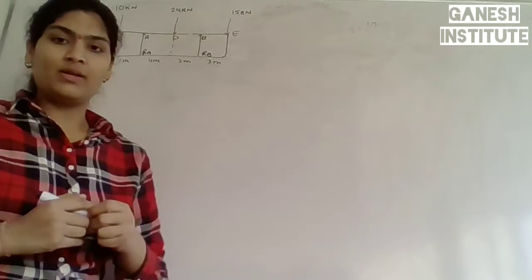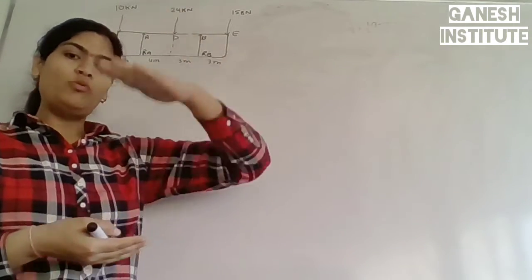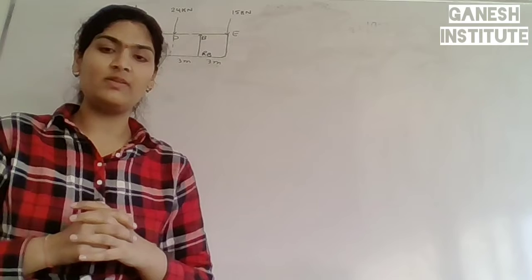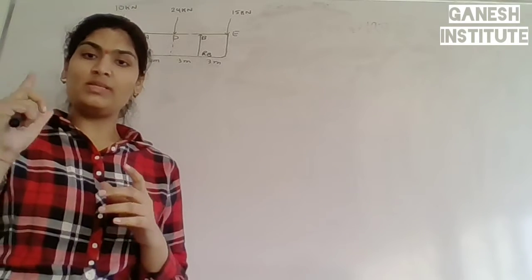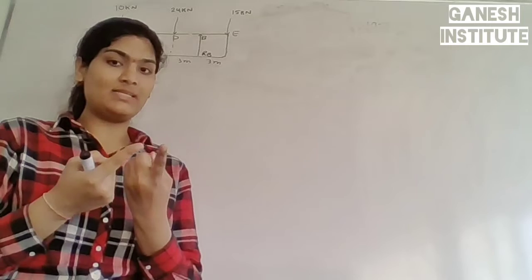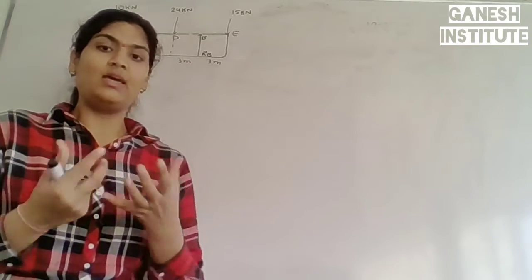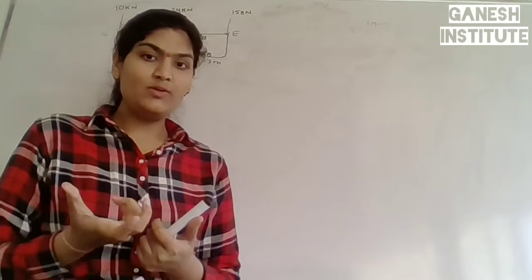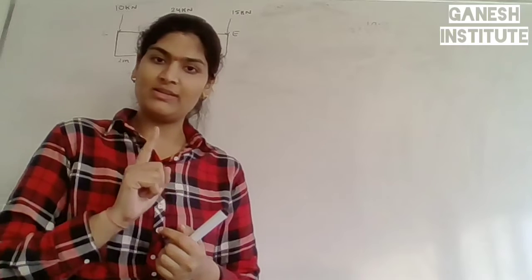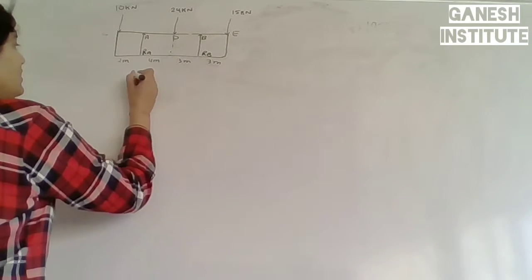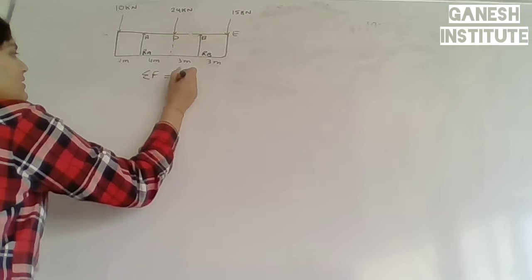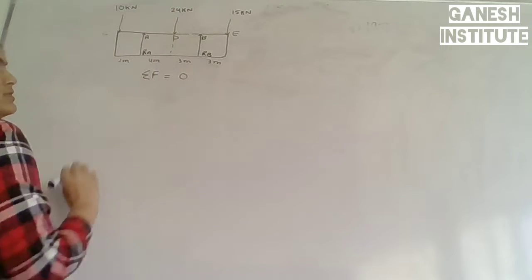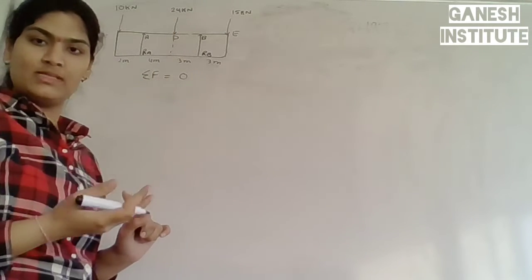Remember, for equilibrium, if upward forces and downward forces are exerting, they will nullify their effect, so the summation of forces will be 0. Similarly, for moments, clockwise and anti-clockwise moments exerting simultaneously will also nullify the effect, and that's why we get 0 moment at a certain point at equilibrium only. So the summation of forces is 0 at equilibrium. That means downward forces are taken as negative, upward forces as positive.